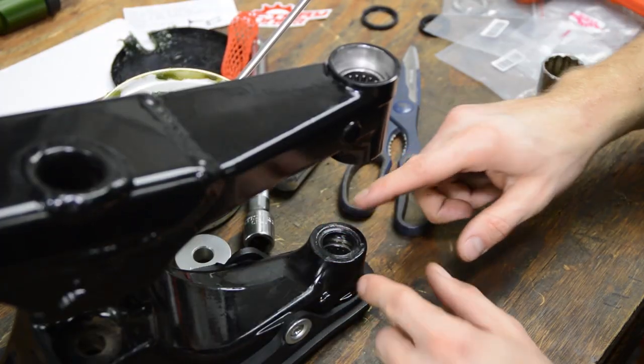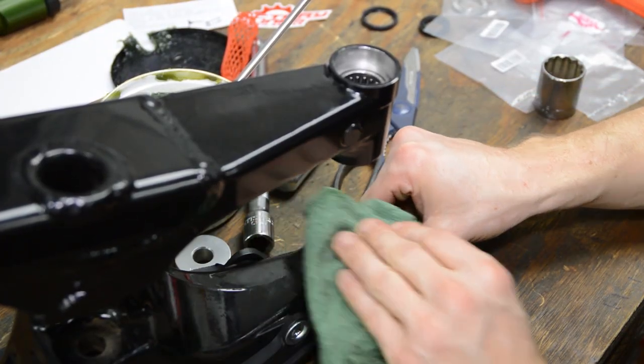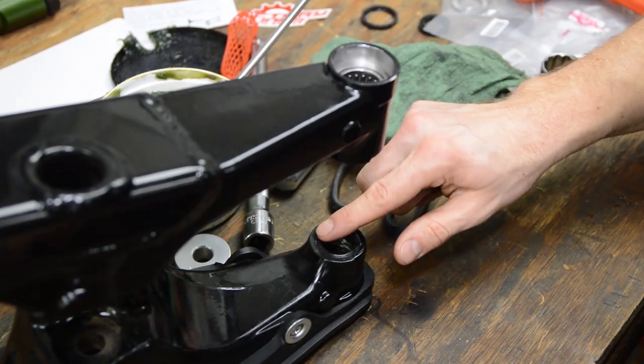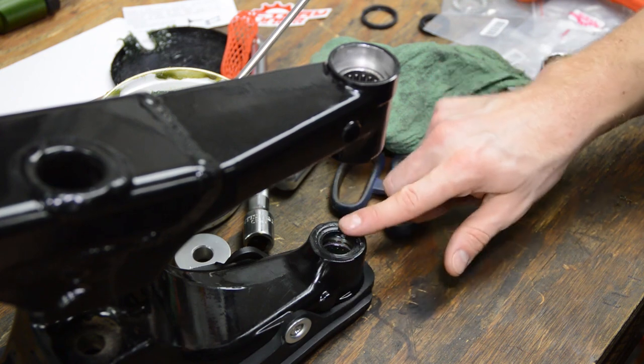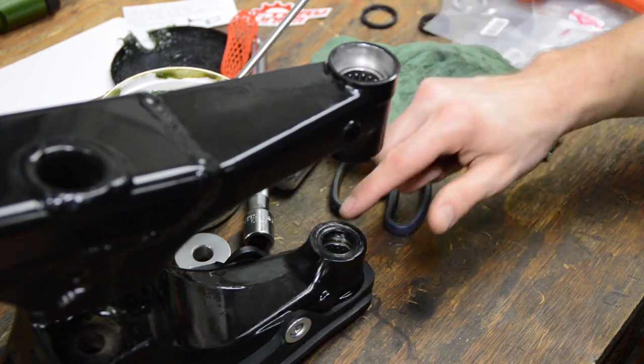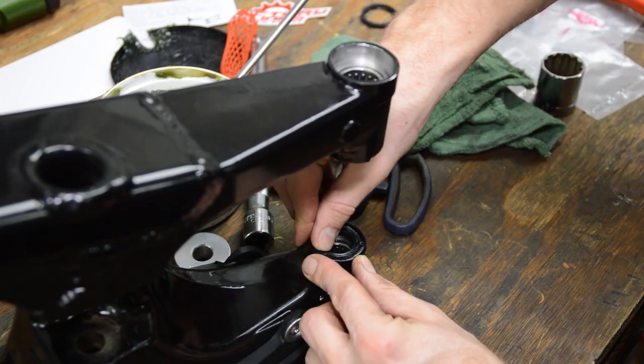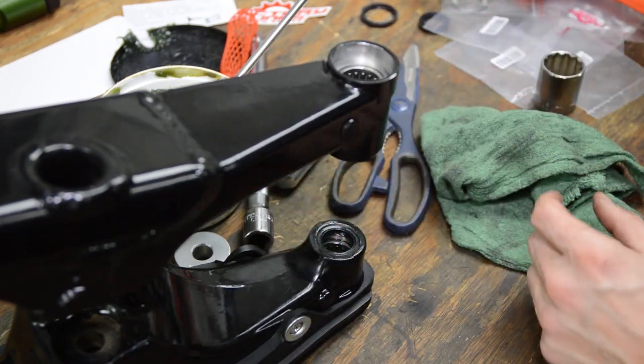Okay, I struggled with this one for a little bit, but I finally got it. I actually had to lightly pry up on one side because it went too deep and it went in crooked, given the angle here and everything. But it's sub-flush, about a 16th of an inch, like they said.